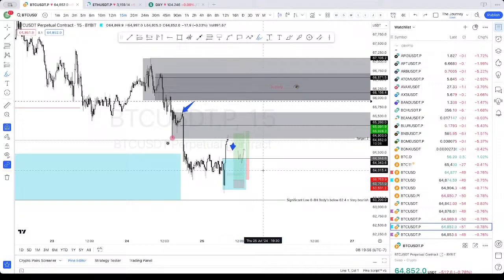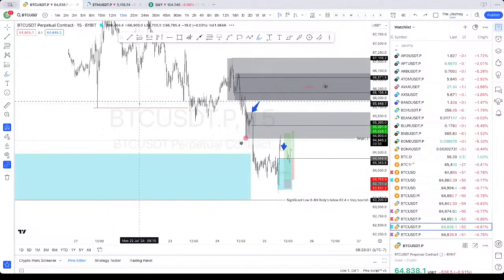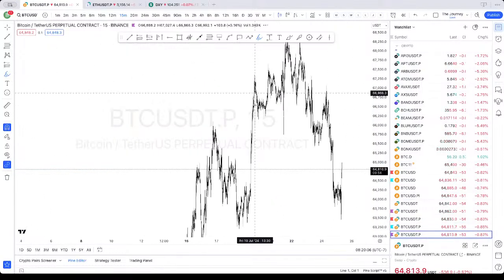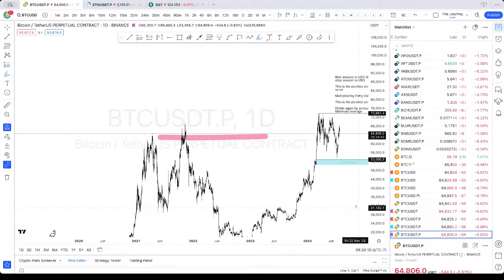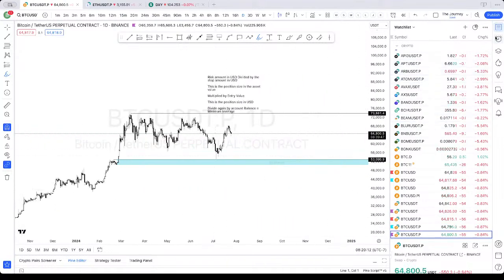Again, that's why I am bullish down here. I'm pointing with my real finger on a real monitor. You can't even see it. What was he talking about? Oh yeah, we're going back to the Binance chart, and we're going to the daily.